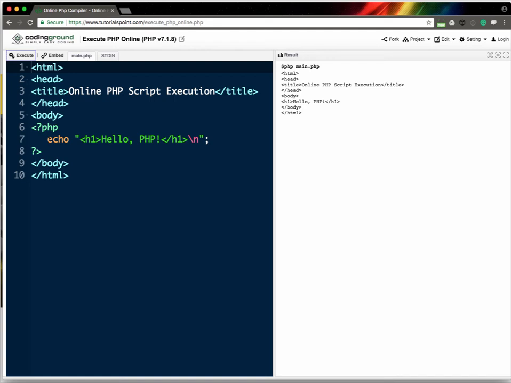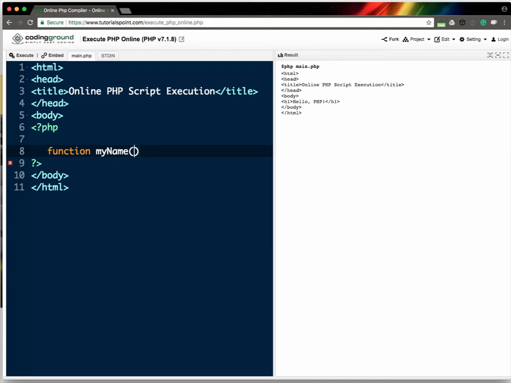And in PHP, to create a function, let me just start by deleting this hello world line. I'm going to create a function, and it starts with the keyword function, and then you give it a name. So I'm going to call this one myName. And then we have open and closing parentheses. Inside the parentheses, we would put arguments.